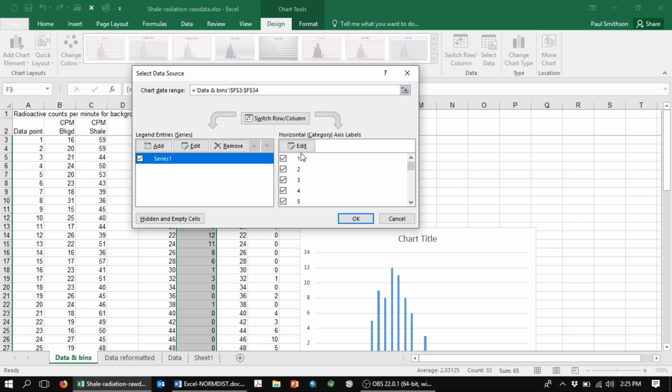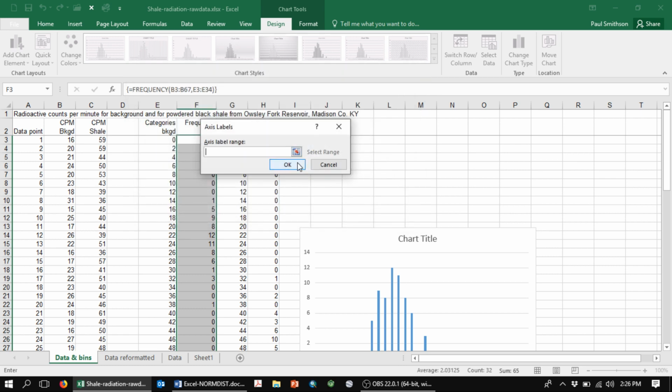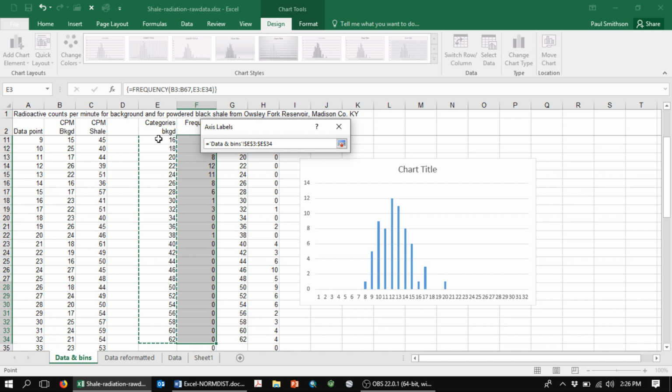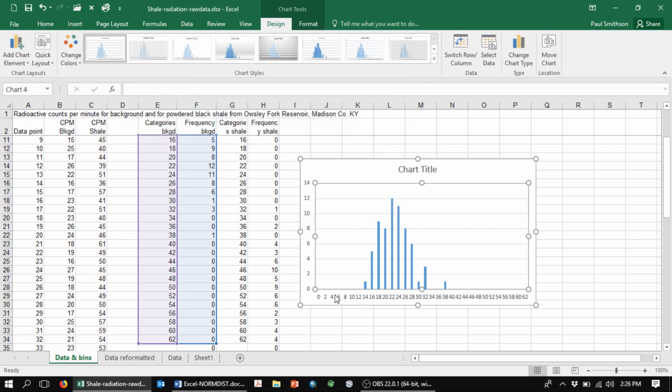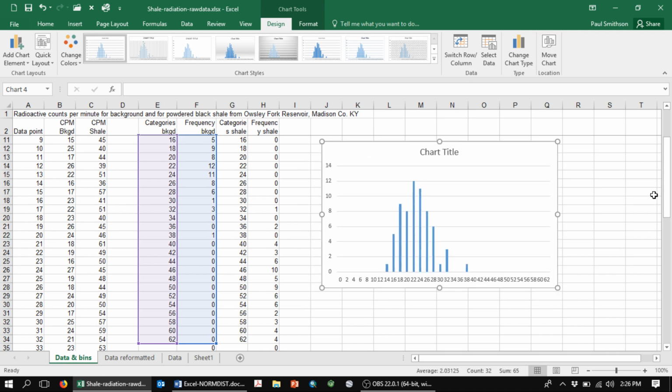So series 1, I want to edit the axis labels. So the axis label range will be here, my categories. And I say OK, and OK. And now it's got 0 to 62 by 2s, which is what I want.